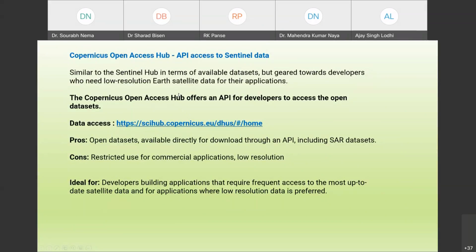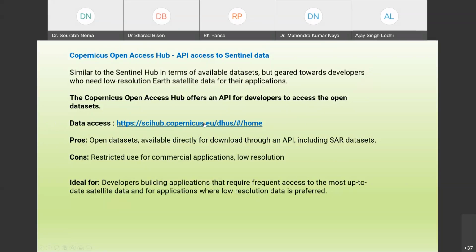You can directly download the images through API, including the SAR datasets. SAR datasets are captured by radar, and it can capture images day and night also. The con is that it is restricted for commercial applications. It can be used for research purposes, but for commercial use you have to take licenses.